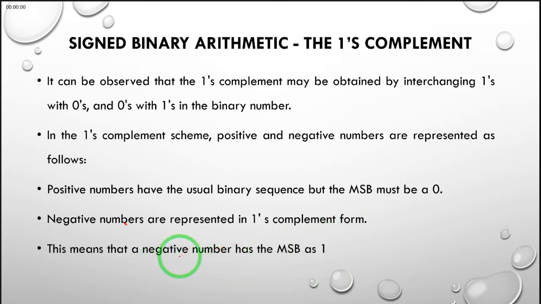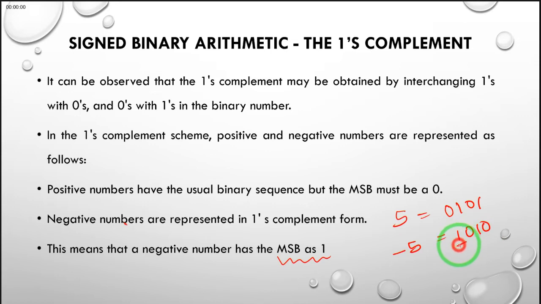So this means that the negative number has the most significant bit always as a 1, and that is important because you always want to have a scheme that you are able to identify when you are representing a positive 1 and a positive 0. Therefore, in that example that we have just given, we cannot just represent 5 as such. If we had a 5 which is 101, we would always add a 0 as its most significant bit, so that if you are to represent a negative 5, it will reverse to become 1 0 1 1 0. Therefore, we know that whenever we find a 1 as the most significant bit, that means it's a negative number.